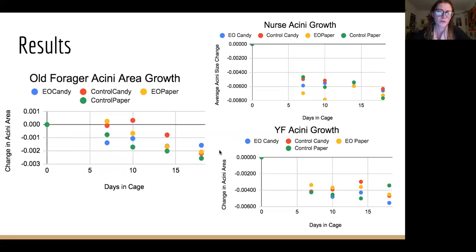And so these are the results from the hypopharyngeal gland size, the acini size. The first dot on the graph, at the 0 mark on the x-axis, shows the value for the hypopharyngeal glands of the bees before treatment. When I was sampling the bees out of the original colony, I also took a subset of those bees and didn't do anything with them and killed them immediately. So that's a value that shows the before. With the growth, it's the before minus the before, so it's 0.